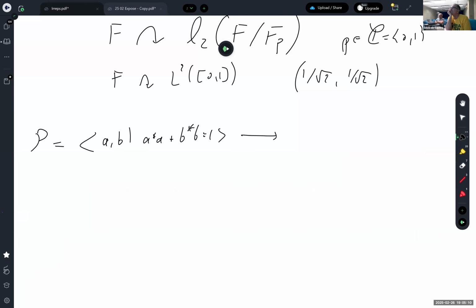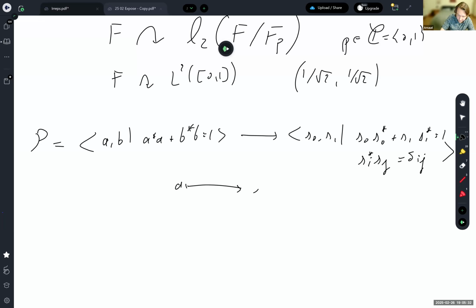Yes. Mm-hmm. And here it's S0, S1, and then SI, SJ is delta LJ, right? Mm-hmm. Okay, so this is the map. Exactly. Yes, of course. It's the map. So we remove the second isometric condition. We only have one. Yeah.